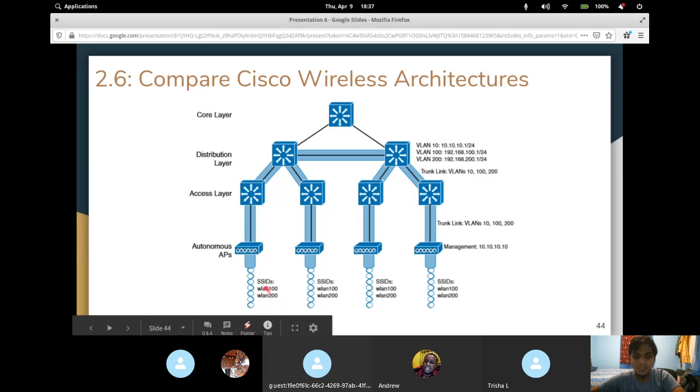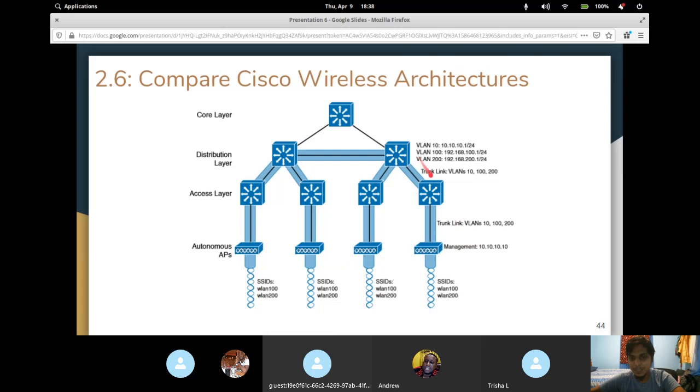So, corporate guest, WLAN 100, whatever you want to name it. And then in the autonomous APs, well, with this setup, every AP is configured by itself. And if we want to duplicate these SSIDs across them, we need to log into every single AP and set up exactly the same configuration. So you can already start to see some of the problems here. We need to configure all of these VLANs on all of these switches and all of these APs, and everything needs to be done manually.